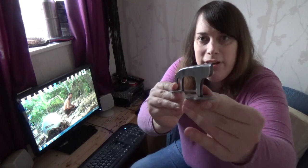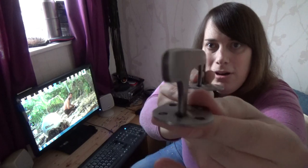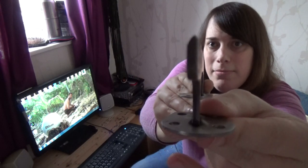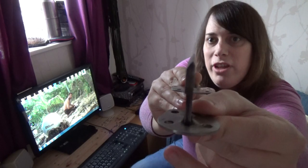But this time I've gone really steep on one side, really narrow on the other. I don't know how well that's going to show up on camera, but maybe you can just about see what I mean. So really narrow on this left hand side, but really quite steep on the other. So hopefully that'll be a better cutting blade.